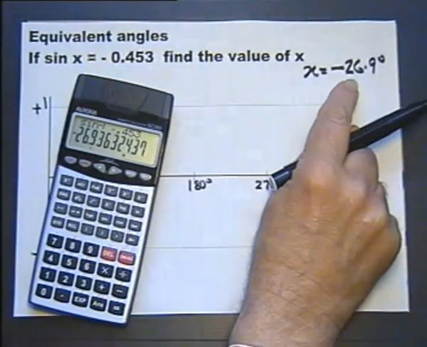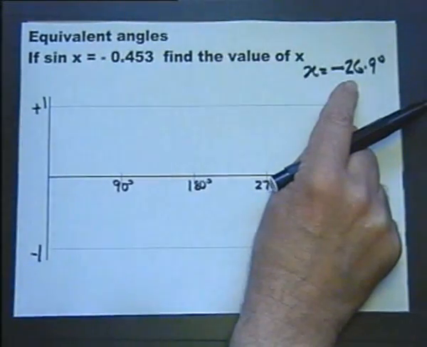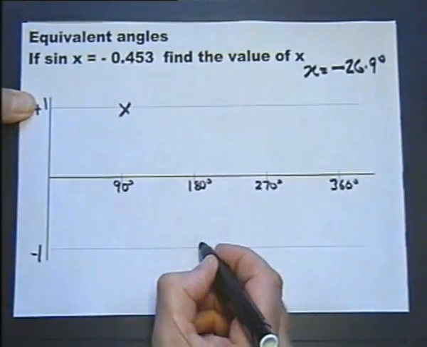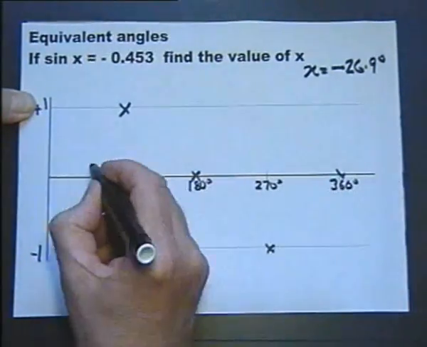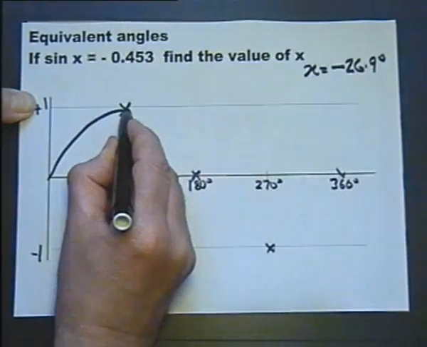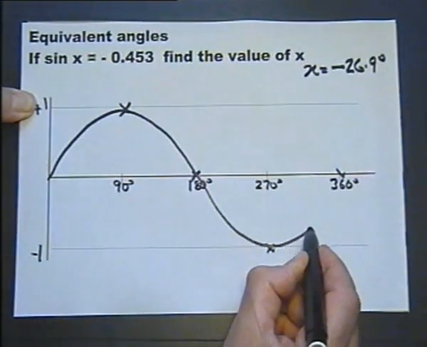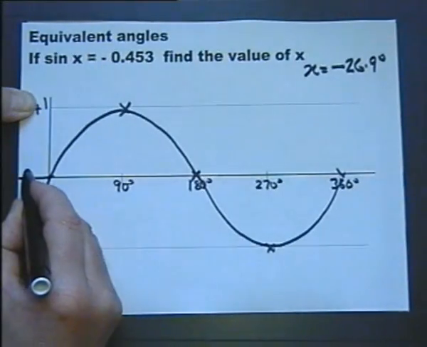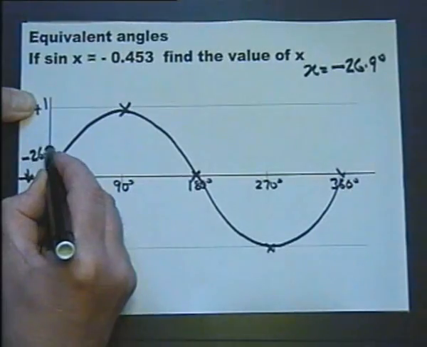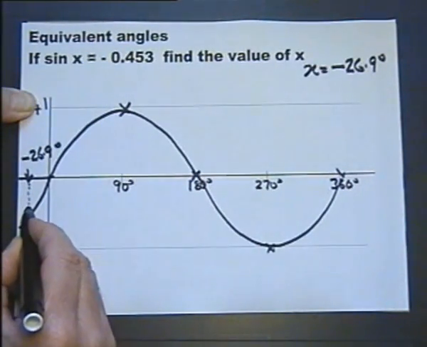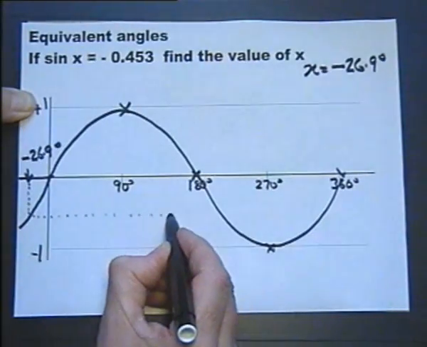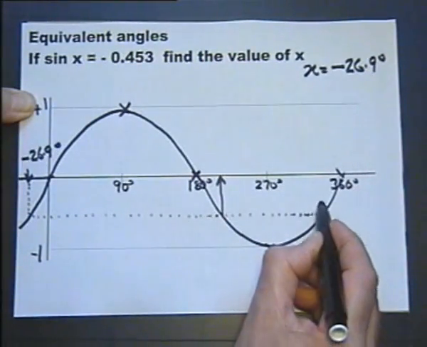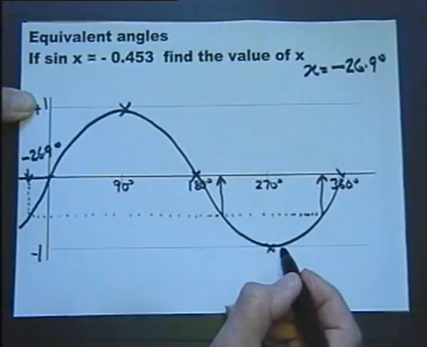The calculator has given this answer, a negative answer of 26.9 degrees, but we're only considering answers between 0 and 360 degrees. So let's sketch our graph, and in fact extend it in the other direction. We can put on here that there is minus 26.9 degrees. The calculator gave us that answer, but in fact what we're looking for is this angle here and this angle here. This is why I like drawing the graph, so you can actually see what's going on.